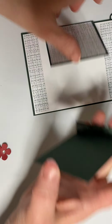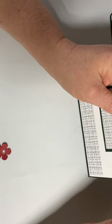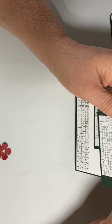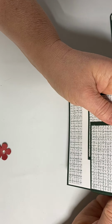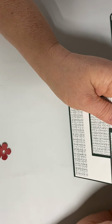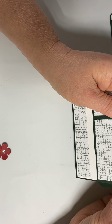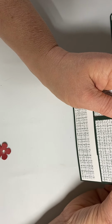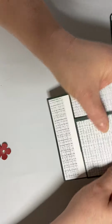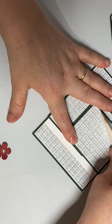Okay, now this one here, we want to place this one in the center of the other one. Now, you could always adjust that to where it goes down lower or higher, or just kind of off center a little bit. I like the off center because it just really shows a lot more dimension to the card. Okay, so we got that down. We'll go ahead and crease this again.